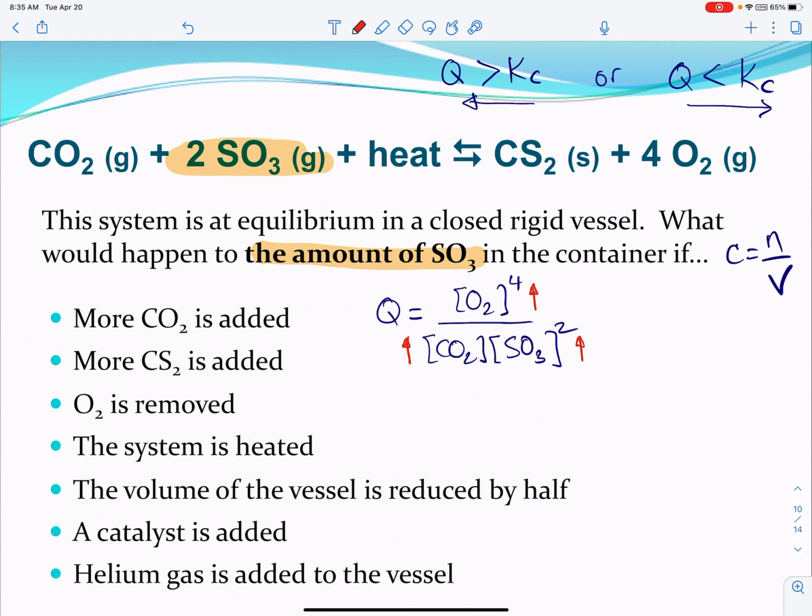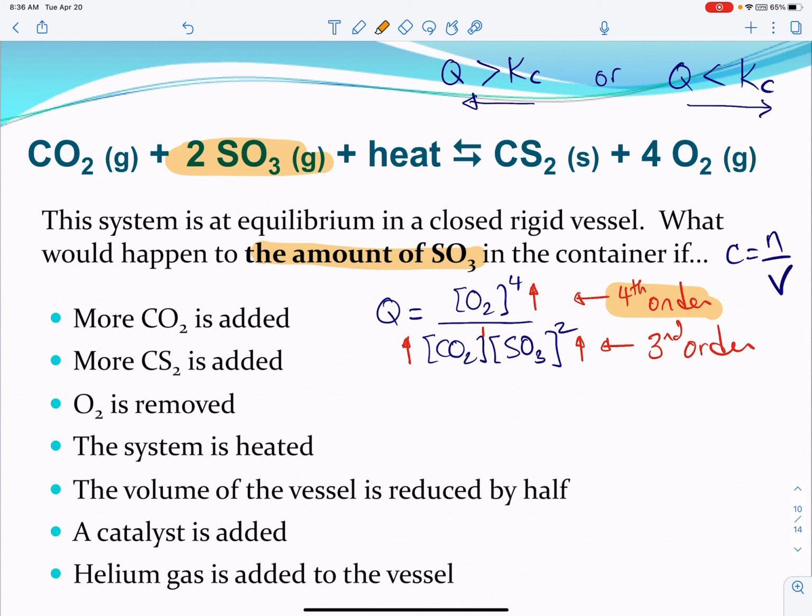Take a look at the exponents in Q. In the numerator, the exponent is a 4. So if this were a kinetics unit, if you remember the rate laws we talked about, we could say that's fourth order overall. The denominator, the bottom of Q, has a 1 as an exponent for CO2 and a 2 as an exponent for SO3. So 1 plus 2, the denominator is third order. All right? Now, both the numerator and denominator are getting larger. However, the numerator has a larger order. It's fourth order. That's larger than third order.